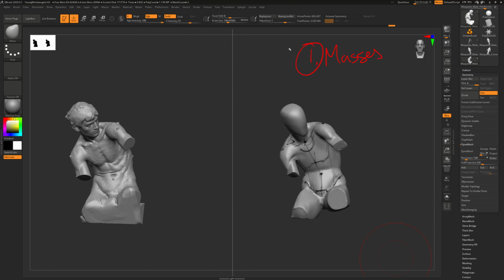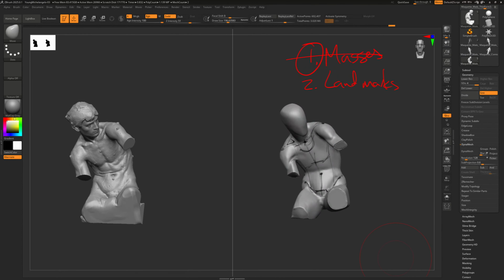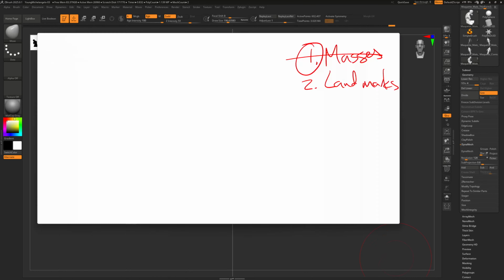Okay, now once the massing is done, number 2 is that we go in and we do landmarks. And so this is when you need to understand bony landmarks and what those are. And so we can take a look at a couple of options here. You can Google it. I have my own, which come from a book I've been working on. So let me pull that up.